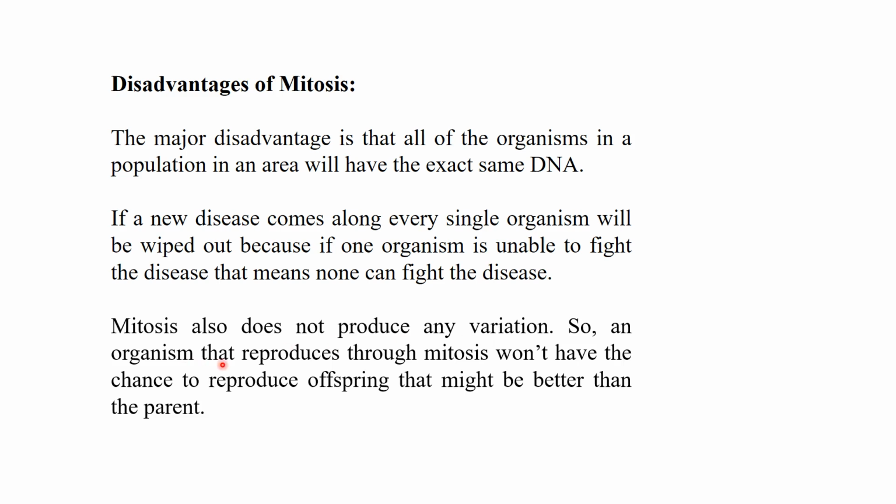So an organism that reproduces through mitosis won't have the chance to produce offspring that might be better than the parents. The daughter cells are always similar to the parents. There is no variation, and the daughter cell will not be of better quality than the parent cells. That's all about the significance of mitosis.